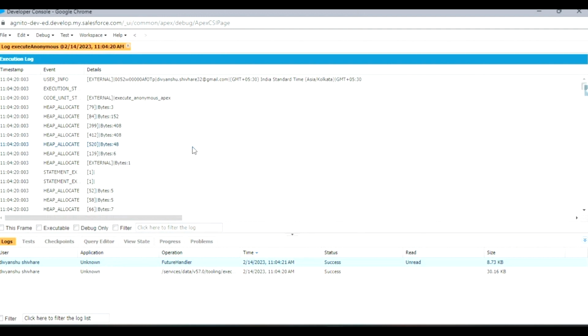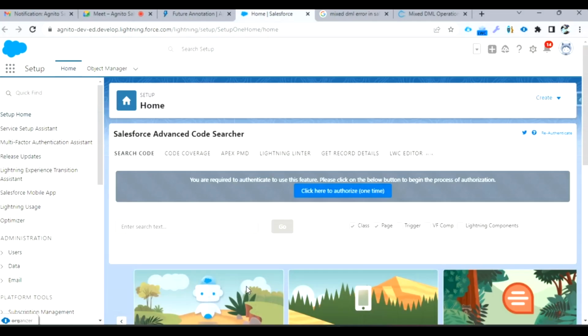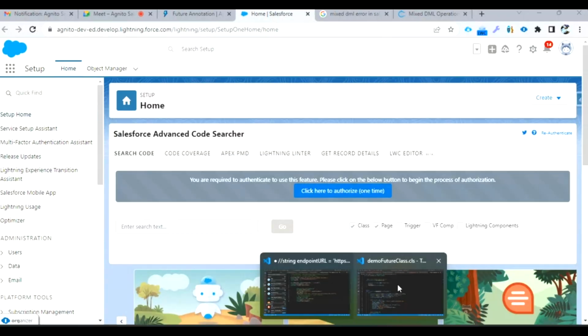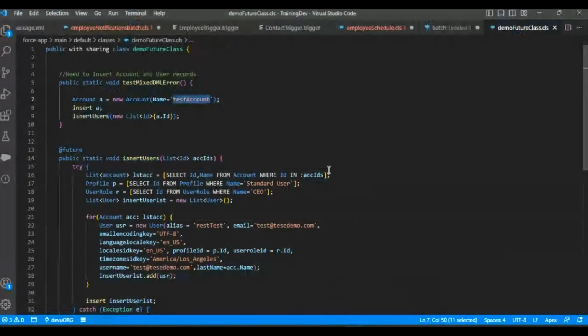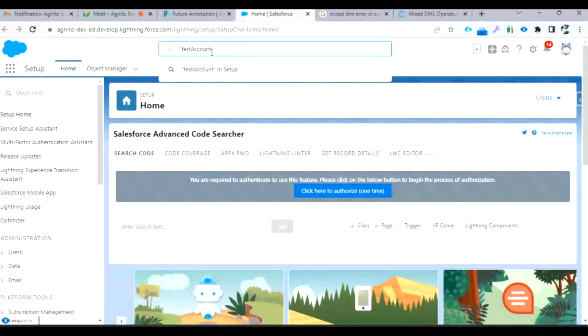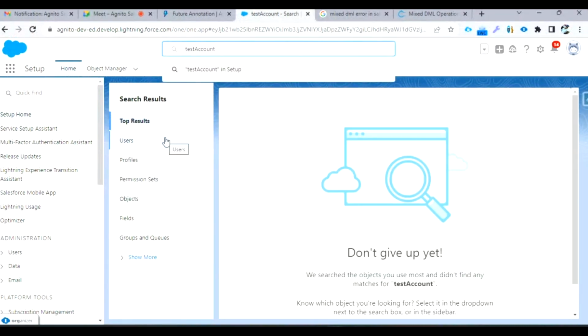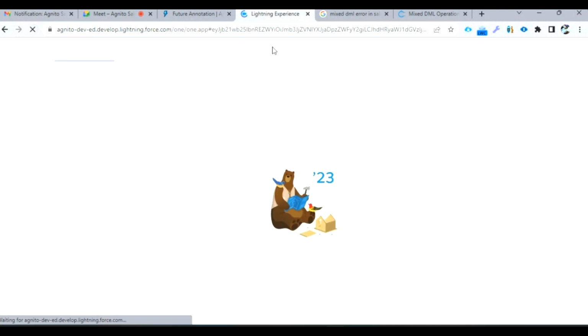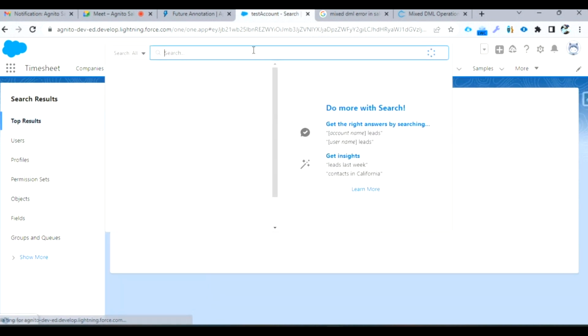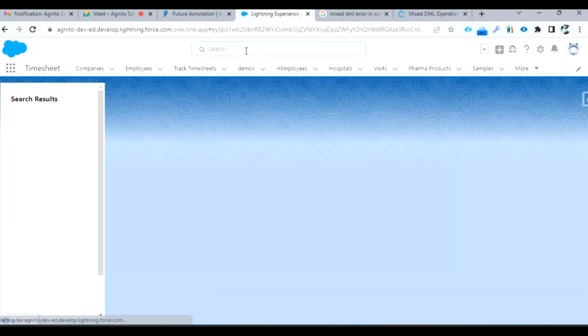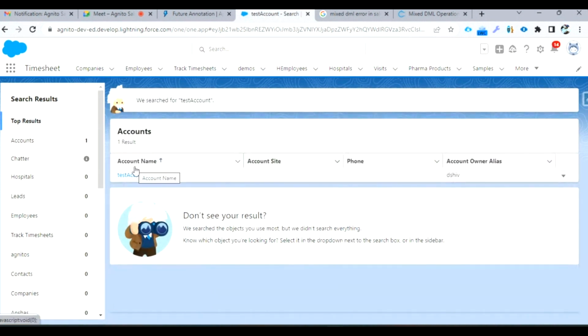Where is this account ID? We can go and check these two things. Why did I give the username test account? See here, you can see the test account was created over here.